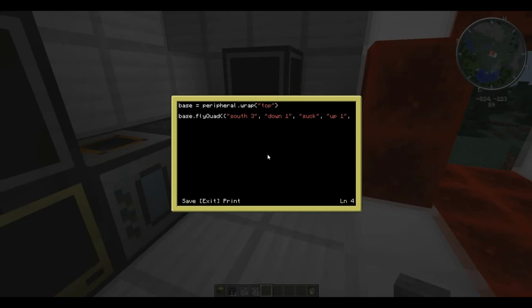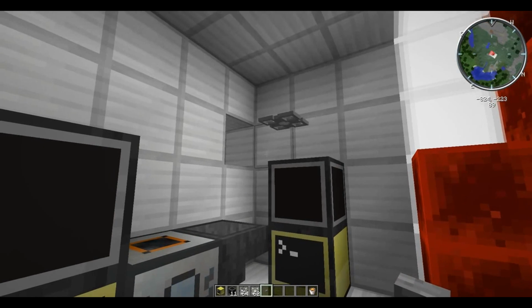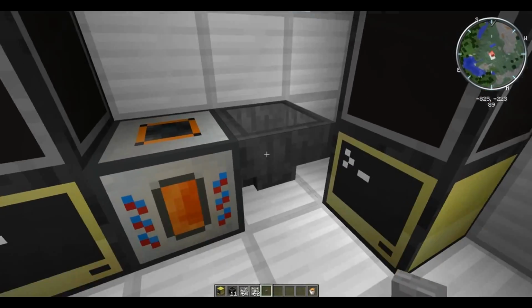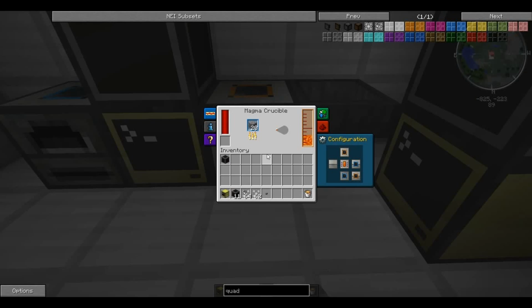So let's see that in action. Start up. Bam. He just went outside. He's come back. Hey, he dropped it. So that's something really cool. He noticed he didn't come down and drop it in there. He can just drop items in the air and they'll fall. And in this case, they fell into an item hopper.